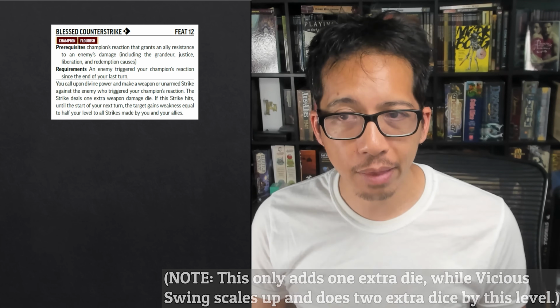And now, on top of that, if you hit with this strike, then until the start of your next turn, the target gains weakness equal to half your level to all strikes made by you and your allies. So this is great for piling on the damage against a single foe, especially if you have more martial allies who can attack with strikes. I don't know if I would call it overpowered.